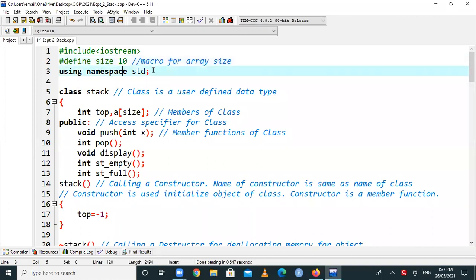And then we know that we are using namespace std. This particular line is useful whenever we want to use cin, cout, then endl. All these are present in the iostream header file or iostream library. But if you want to use these functions in your program, then you have to use this using namespace std.